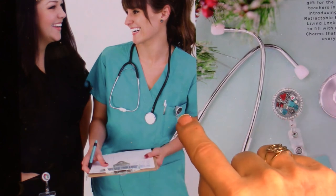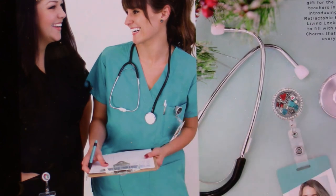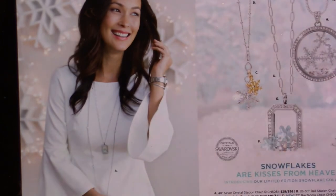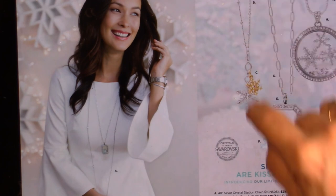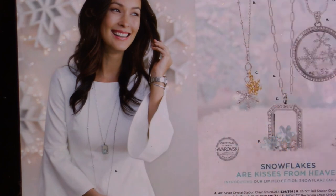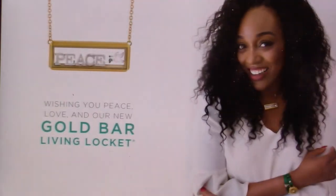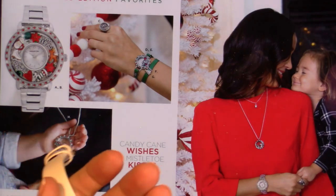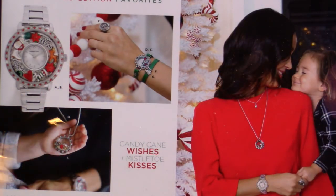Here's the little clip-on locket — it's the badge, the retractable badge thing. You can just pull it — it has that little pulling mechanism so you can sign in to things that are important at work. The watches are still available — there's a snowflake watch face and a snowflake dangle, just by itself on a chain, so you can layer. There's the gold bar locket. The silver watch is so pretty — I have a gold watch but the silver looks so Christmassy.